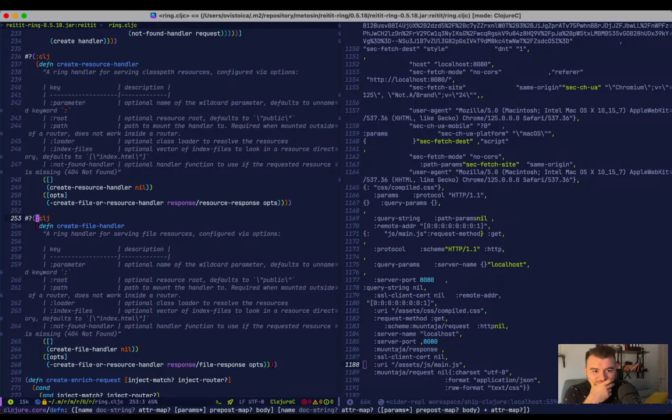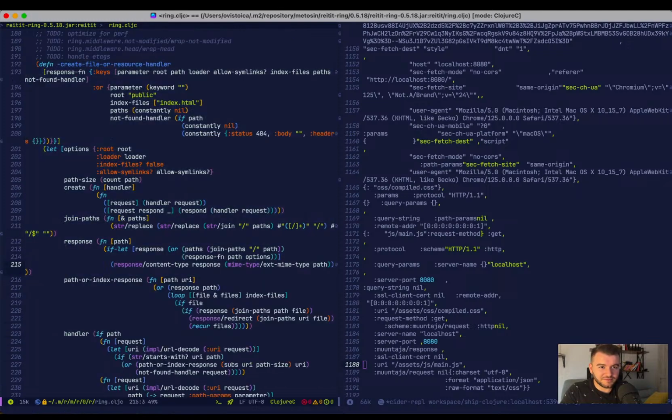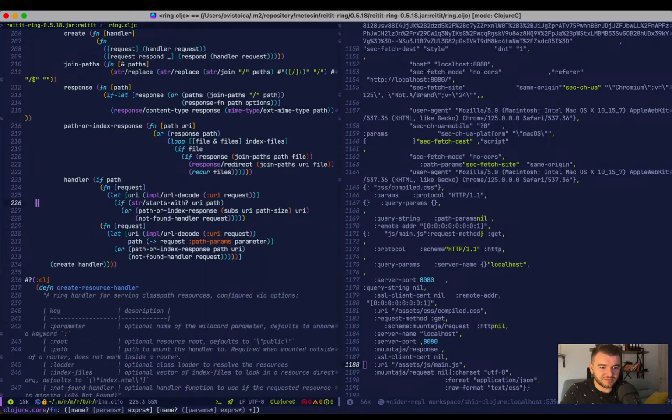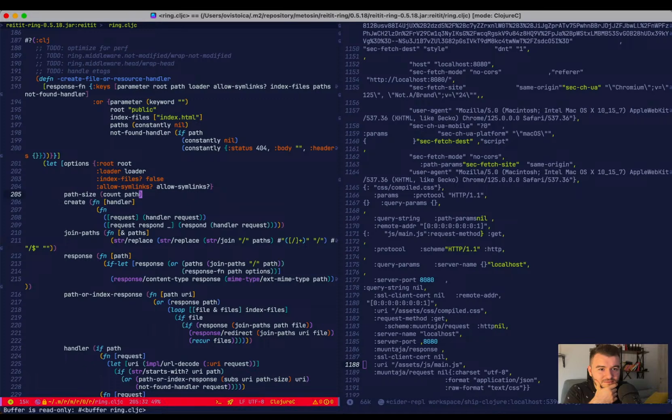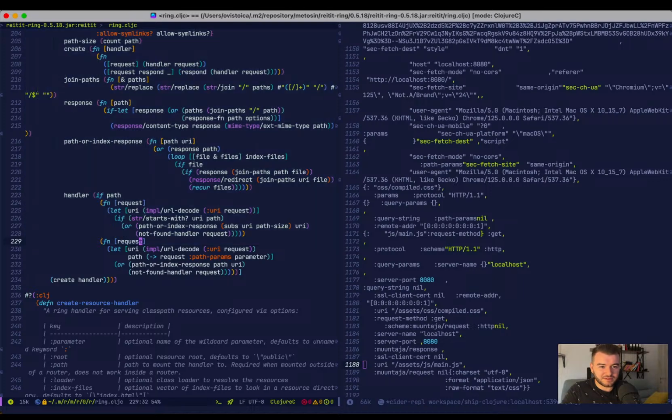Come on. Create file or resource handler. So this is exactly the same thing. All right, I'm doing the. How many things is this one taking? It's taking some stuff. Implementation. Okay. Can't believe I'm doing this. Okay.